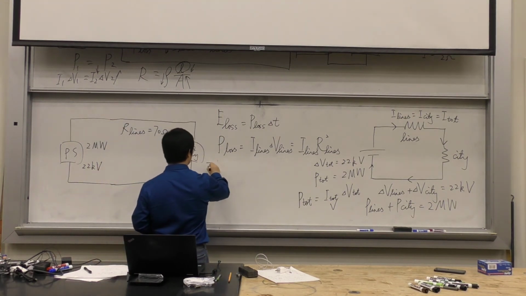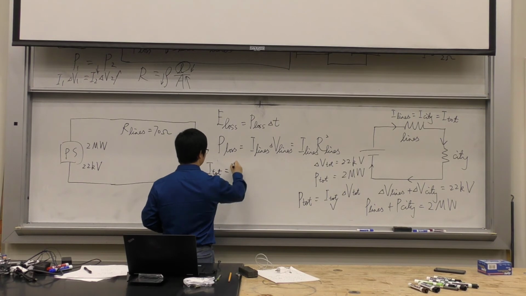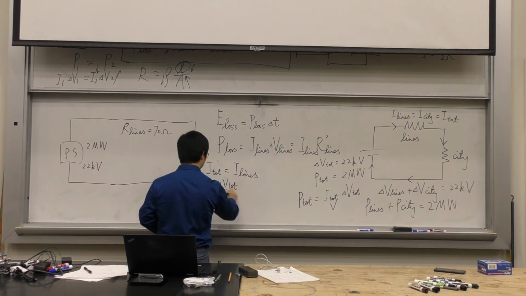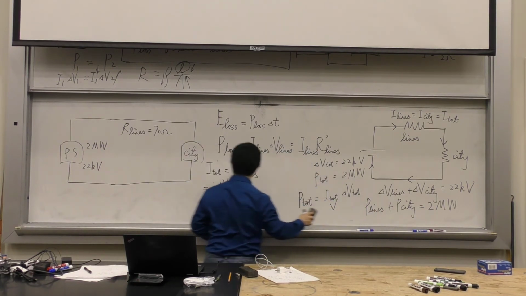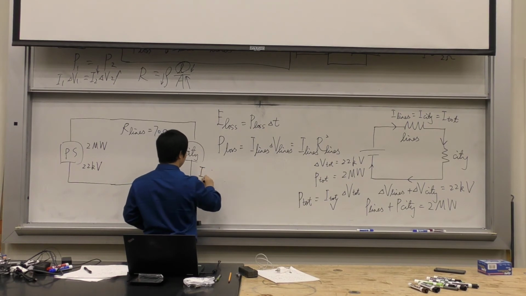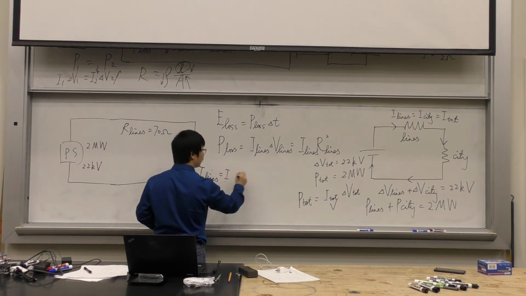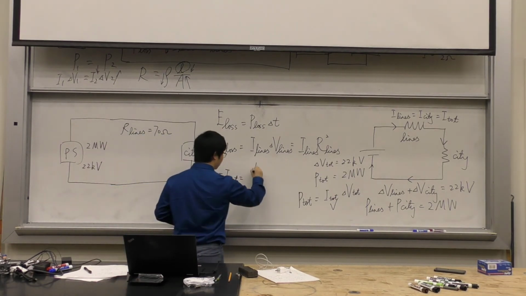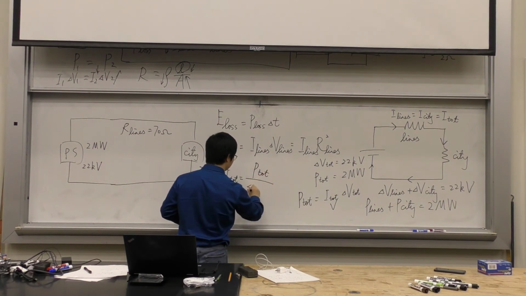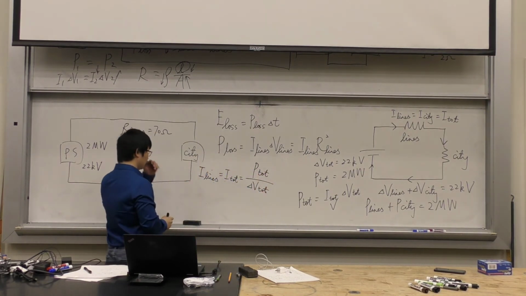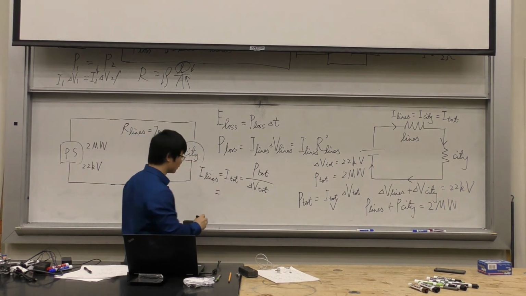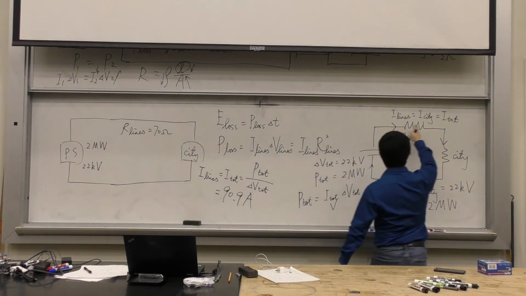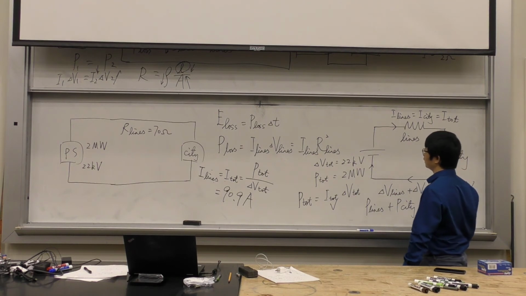Now let's see. The total current equals the current through the lines. It's going to be P total over V total. Let me rewrite it. The current through the lines, according to the equivalent simplified circuit, is going to be equal to I total, which is equal to P total over V total. So what is this number? This number I found is 90.9 amps. So that's going to be 90.9 amps everywhere in this simplified circuit.